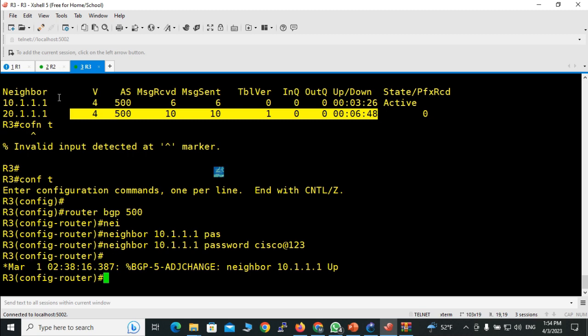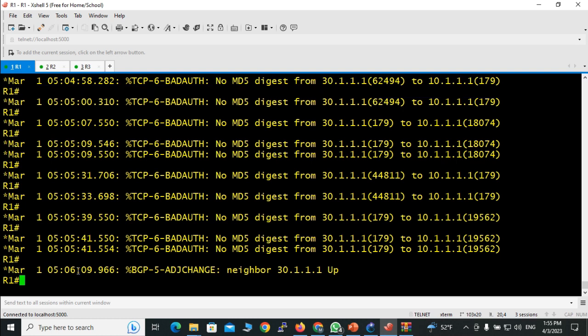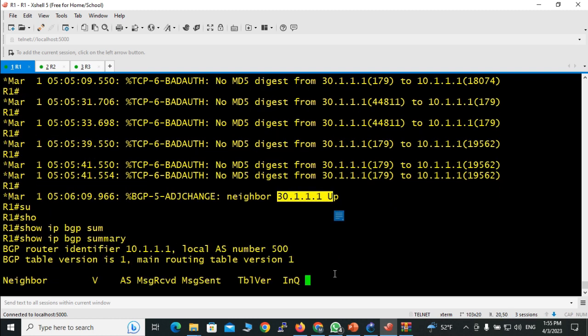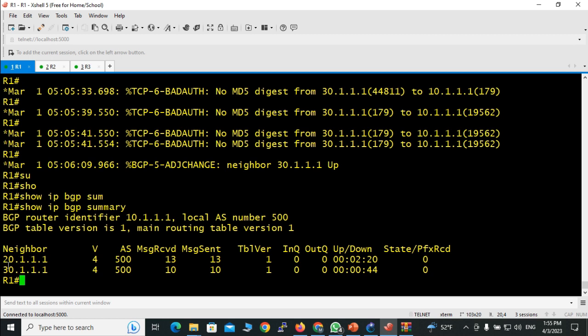Okay, right now before that, I want to show you that the BGP peer between router 1 and router 3 also became up because the BGP authentication key matched between router 1 and router 2, router 1 and router 3 as well. Show IP BGP summary. In this case, the BGP peer is up right now between router 2 and router 3 as well.